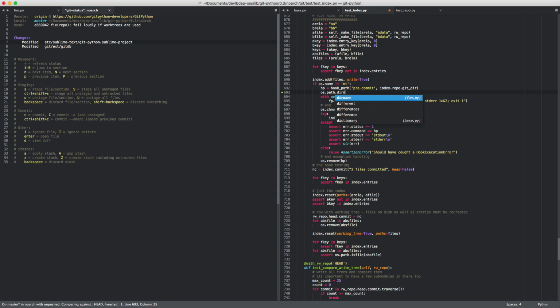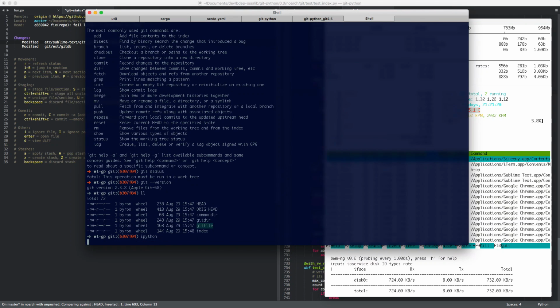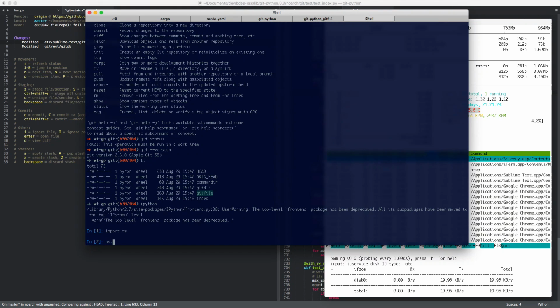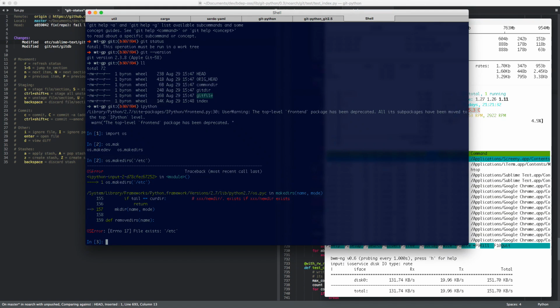OS path dirname, hook path, and I want to make dirs. I think there is something like that. Import os makedirs. So that's a smart one, which doesn't fail if the dir exists already.